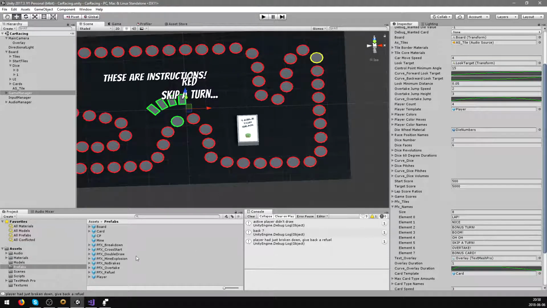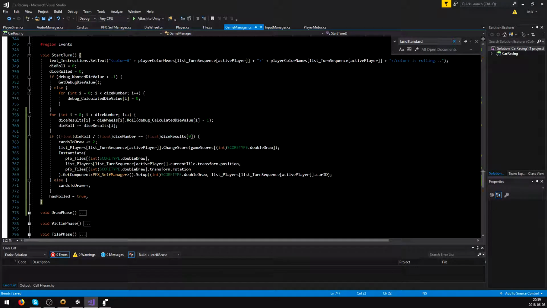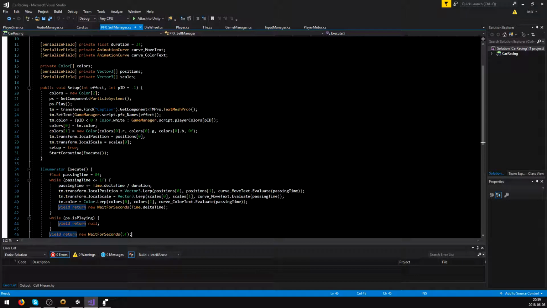So the important thing, actually, I just realized we're probably wrong here. I'm almost sure this is wrong in terms of where the position is. So let's take a look at what we're doing. We're getting the PFX Self Manager, and here is the list of player card ID. That's correct. But the thing is, I think that PFX Self Manager is going to decide where to place it, and in fact, it's not a position, and that's an issue.